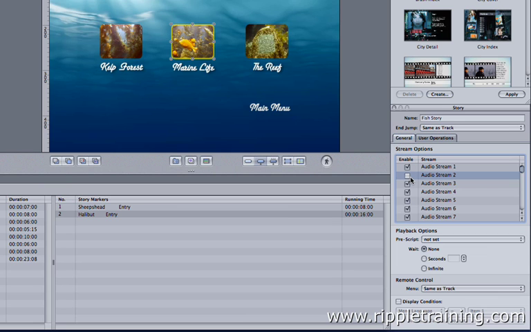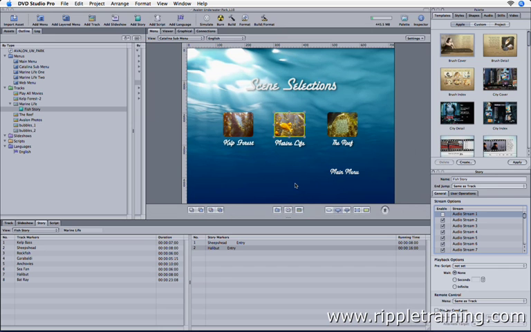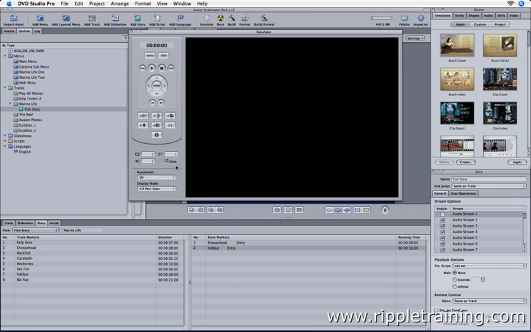You could create a story that forced the playback of a subtitle stream and create a closed caption version of your track. In our case, because there's a syncopated music track playing under the video, the cuts to the reordered chapter markers makes the audio sound strange. Uncheck Audio Stream 1, then right-click the story and choose Simulate Story. Now the story plays back without the audio stream.